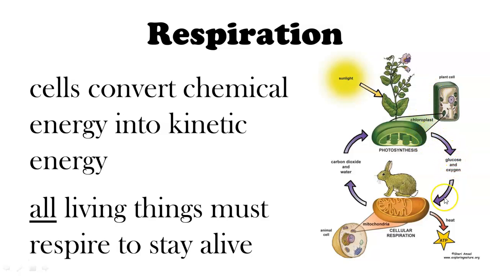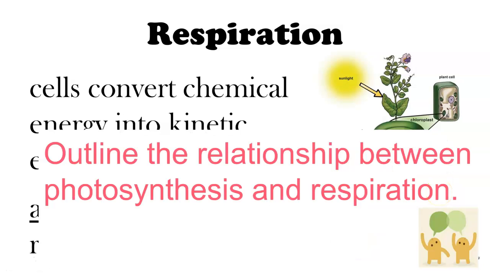And then the glucose and oxygen, as it's consumed by the primary consumer, is used within a cellular structure that we call the mitochondria, which then is converted into a molecule that we call ATP, that's adenosine triphosphate. And it's with this molecule that our cells actually use the energy that was stored in the glucose for cellular functions. So as a byproduct of cellular respiration, we have carbon dioxide and water, which then undergoes transformations again during photosynthesis, and the entire process repeats itself. So we should make sure at this point that we would be able to outline the relationship between photosynthesis and respiration. How do they work together?